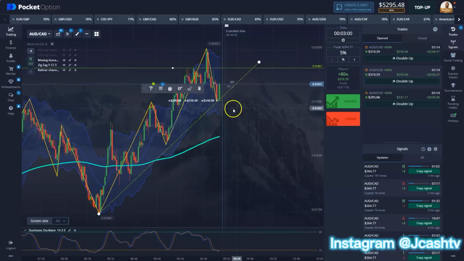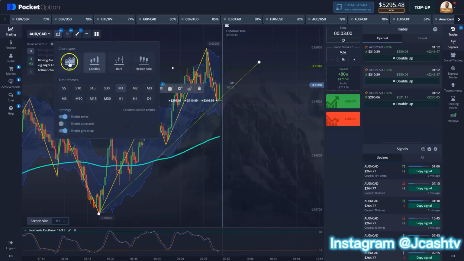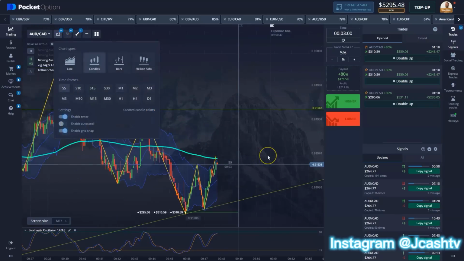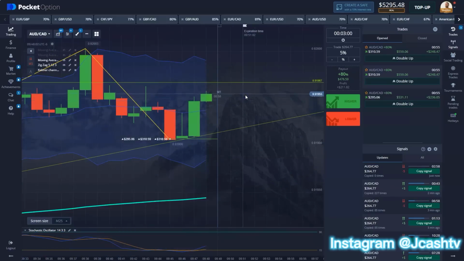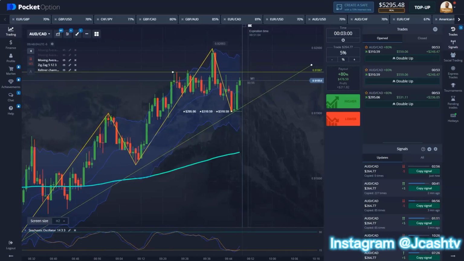So y'all see the entry looking good. Hopefully we don't reject and come back down. Yeah, that's a beautiful entry on the M5. That's a W too. Look at that. Ooh, look at that. Headed right back to another zone up here. Yeah, man. Let's look at the M1. See where we at. Oh yeah, man. He headed right back up to that zone. He looking like he wants to push all the way up.